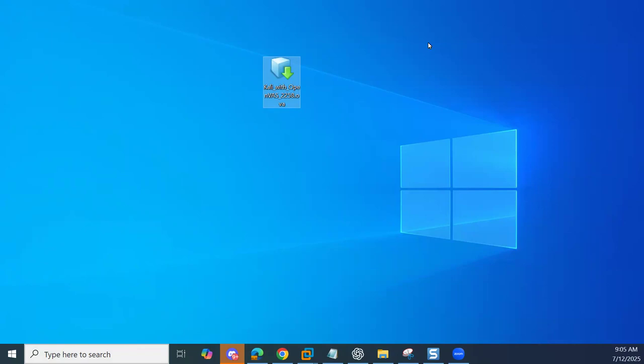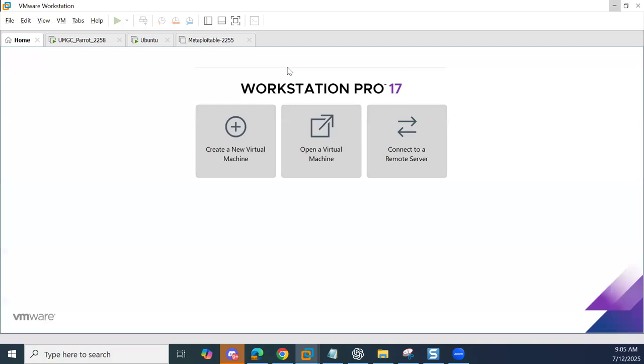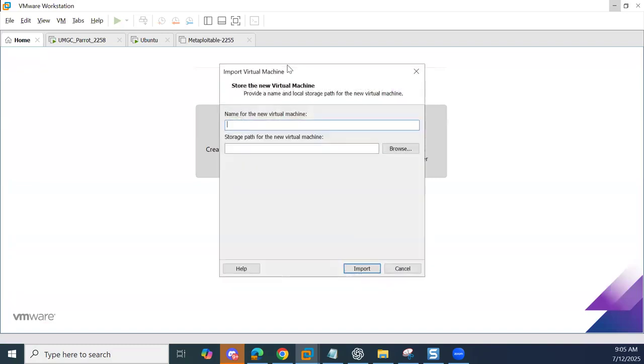But anyway, as long as you're using an Intel-based system, you just double click on the file, and then you're going to specify where you want to send it and what the name of it is. So for the name, I'm just going to call it what it was, which is Kali with OpenVAS 2258. Now, for the path, you can usually just accept the default. It puts it in your virtual machines.